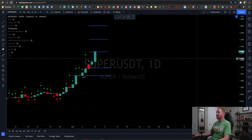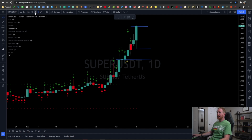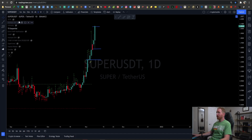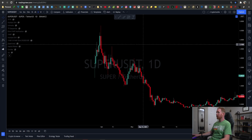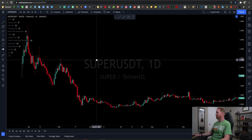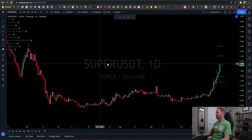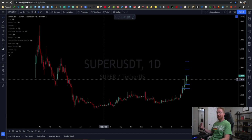But I do feel, in general, it should come back down soon, just based on this being a super strong push up. But we also need to understand and recognize the fact that this thing does have tremendous potential, right? I mean, we look at the all-time high. It's right up there at about 475. So, a position around $2, you could effectively 2x this coin by year end. I think that's very likely.